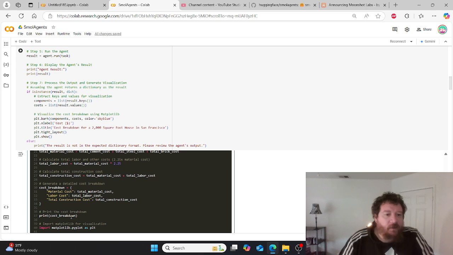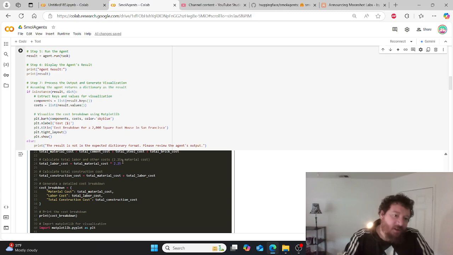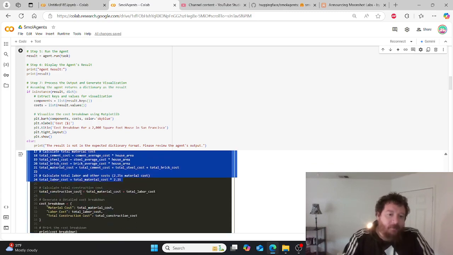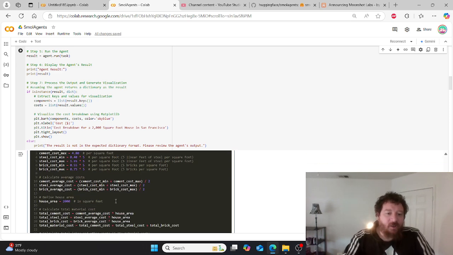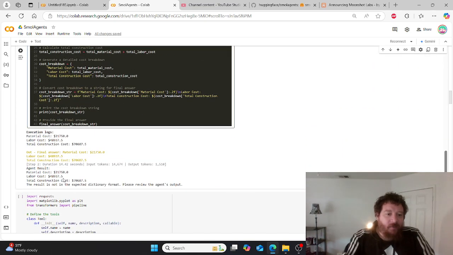It's going to average out our labor costs and assume that our labor costs are based off of our material costs at 2.25x material costs. Up front, I want to highlight that this is a bad calculation for labor costs, right? It's going to work in this instance and for what it's utilizing it for in these calculations, just because it's how the math works out. If you just look at the end result, it's going to calculate 48,000 for the labor costs compared to 21,750 for the material costs, which is good, right?